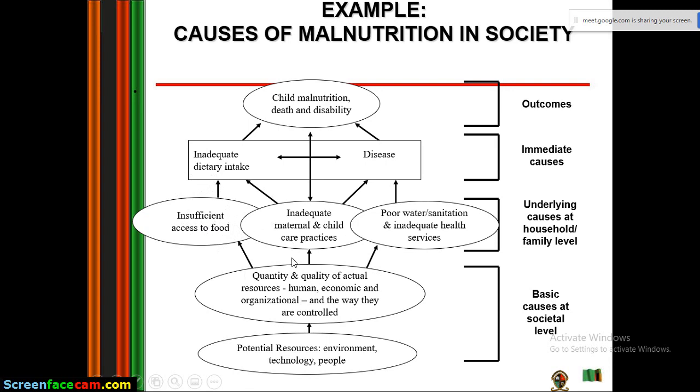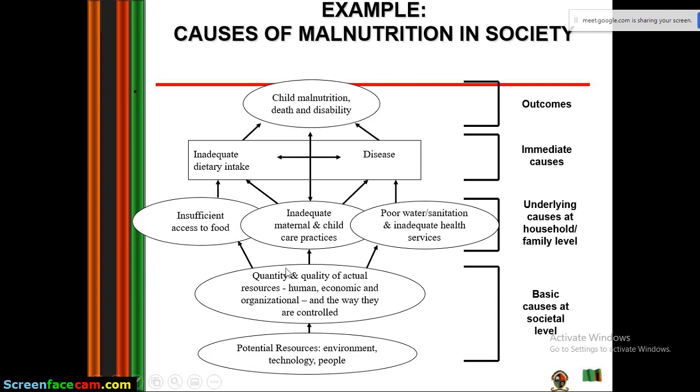Now, if from the first circle here, I know that these factors can lead directly all the way to insufficient food, then I can draw the arrow moving from this point all the way to that point, because the factors here are directly resulting into insufficient access to food.